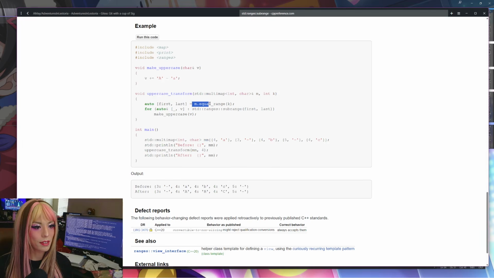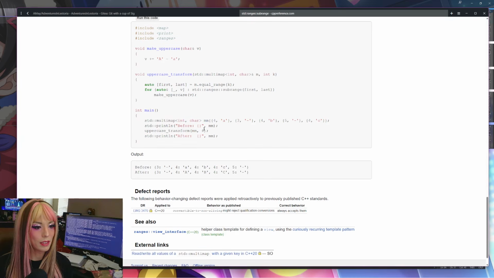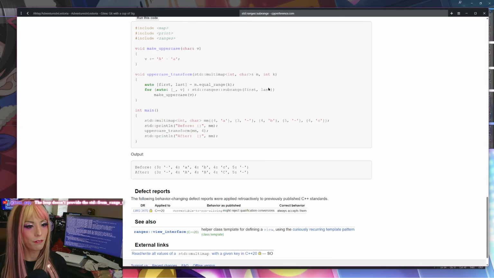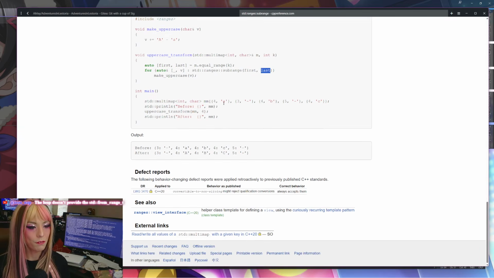So auto first, last. So grab the range that is equal to, in this case, 4, and then iterate through a subrange from first to last. So this returns like an iterator of all values that match inside of a multimap. So it's literally the begin and the end of this iterator as a subrange.